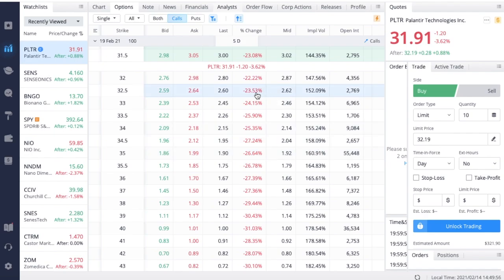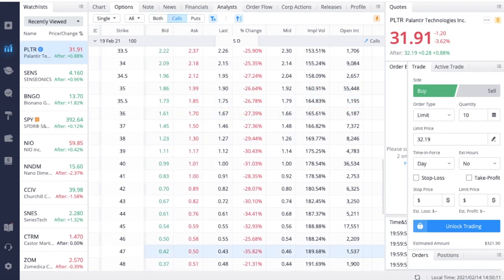So let's say Palantir blows earnings out of the water, but we also have the share lockup period that is going to expire towards the end of the week. So let's say Palantir goes to 40. All of these options on the options chain are going to massively shoot up in value, and you will have to pay a significant premium to get into any of these weekly contracts. You can actually go out to the next week as well. But when a stock rockets up really quick, that is sometimes the perfect time to sell a covered call.